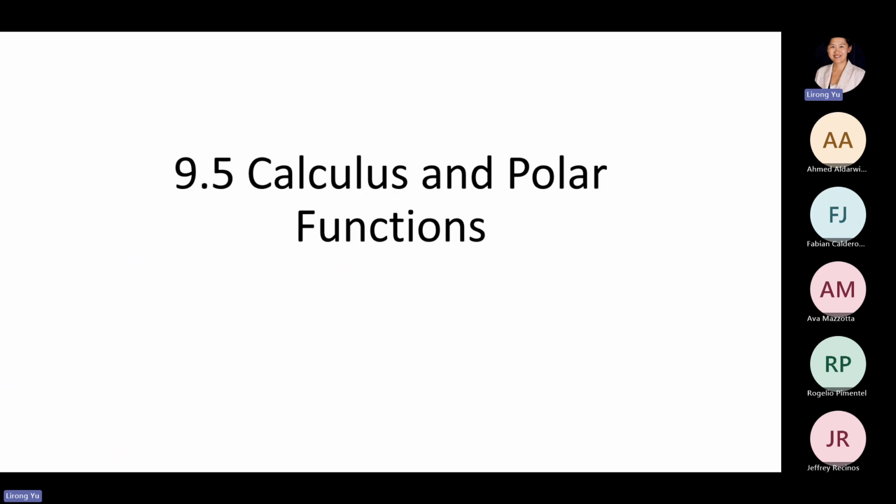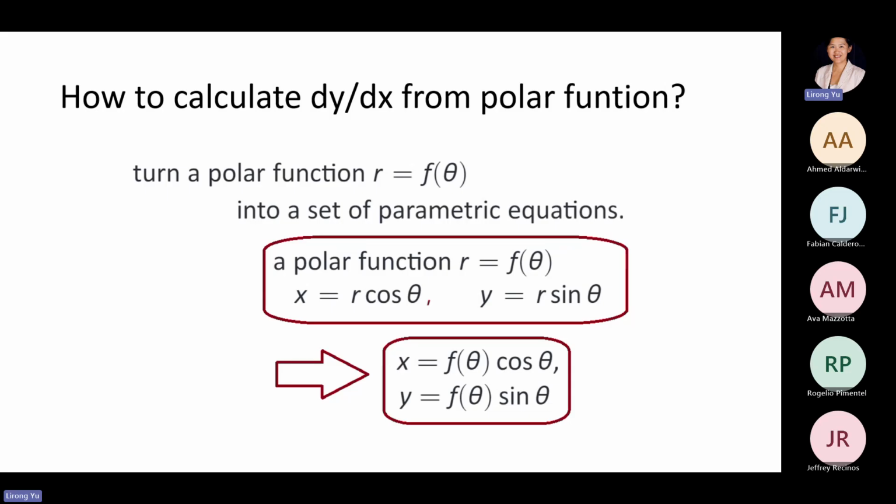So how do we do calculus? Number one thing, we need to know how to find the derivative. So how do we calculate the derivative with a polar function? In a polar function, we don't have a y value or x value, but we can convert it. For derivatives, we're still looking at our x and y values because slope is better understood with the rectangular derivative. So our goal is to find the rectangular derivative.